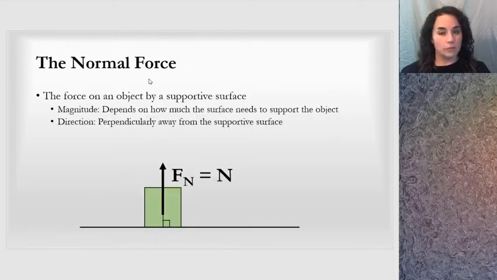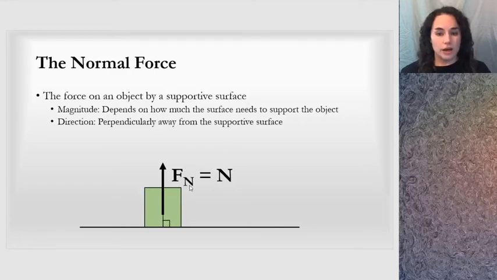Another force that we need to consider is the normal force. The normal force is the force on an object by a supportive surface. Anything sitting on a supportive surface needs to be held up, and we call that a normal force. The magnitude depends on how much the surface needs to support the object. If you have a large object, you need a large normal force. If you have a small object, small normal force.